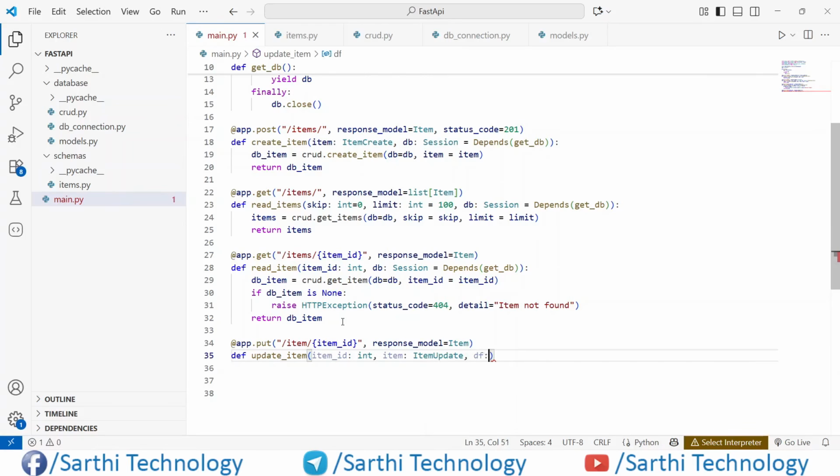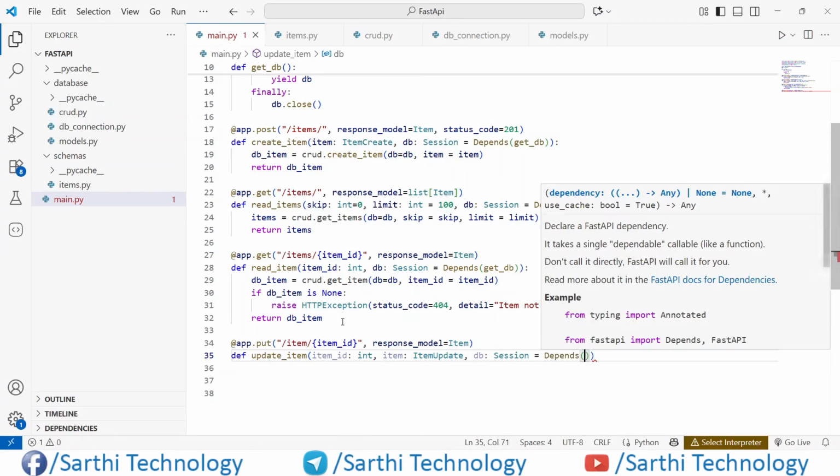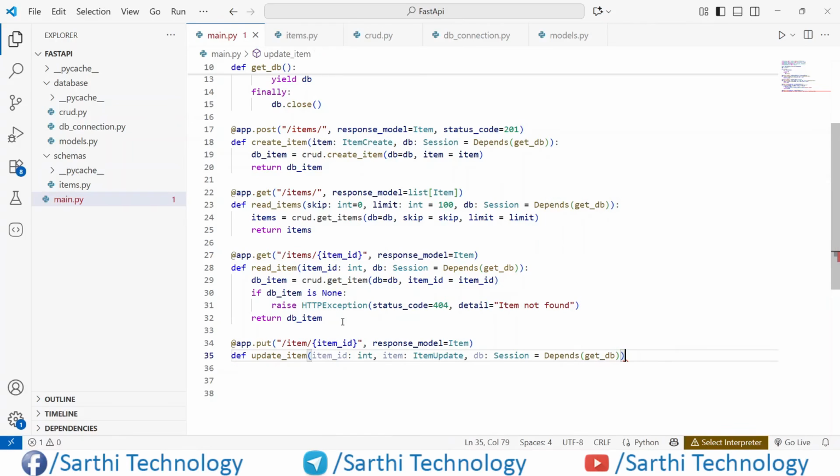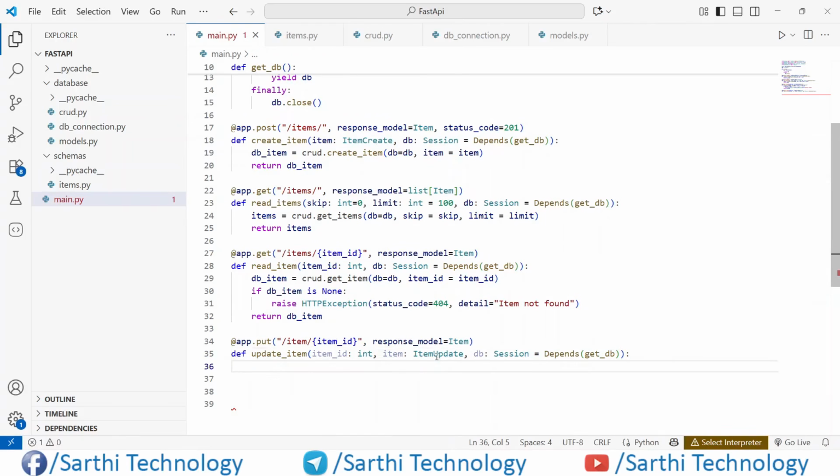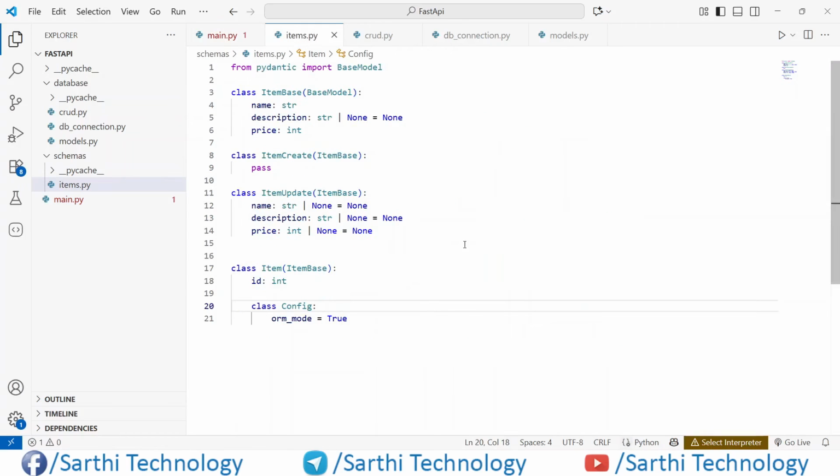So db depends get db. Okay, so here item ID will be int, and this item update is the same that we have created here. Okay, and in this case any of the value could be null.